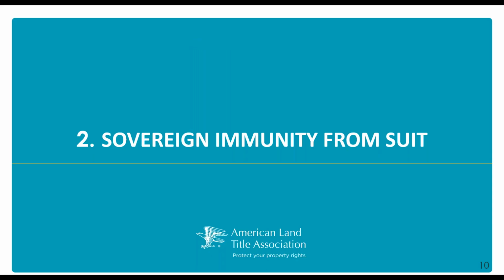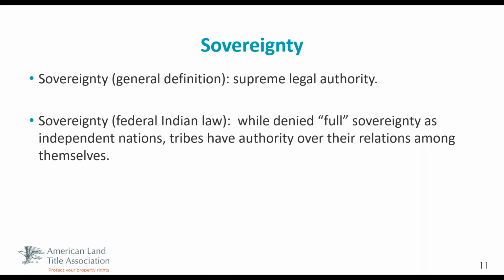Okay, so the second topic that we're going to talk about derives from the sovereignty of tribes. Remember, they're domestic sovereign nations, according to Cherokee versus Georgia. So let's think about first, what's the definition of sovereign? A sovereign has supreme legal authority over itself and its citizens. Under federal Indian law, the concept is a little bit different, although certainly not entirely different by any means. Recall again in Cherokee versus Georgia, when tribes were declared to be domestic dependent nations, it's basically sovereign nations.